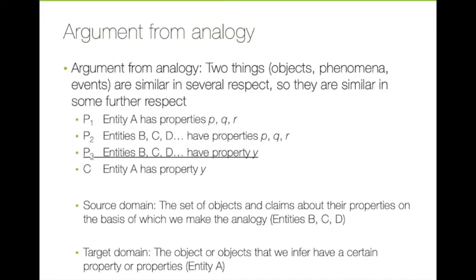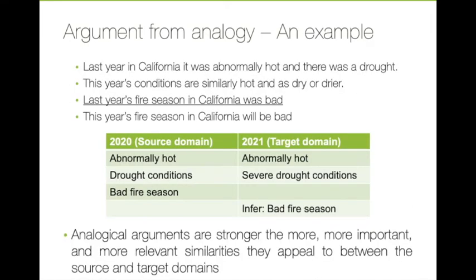Why are arguments from analogy good sources of hypotheses? Well, the argument gives us a tentative conclusion about some property that A has, Y. And then we can go on to possibly directly test whether A does or doesn't have that feature. But we have a starting point for investigation. So let's look at an example.